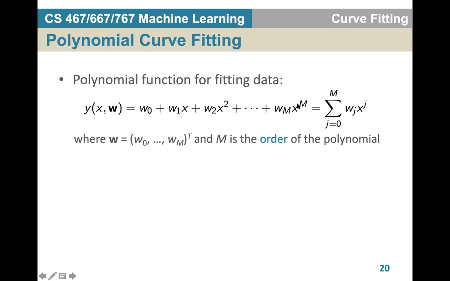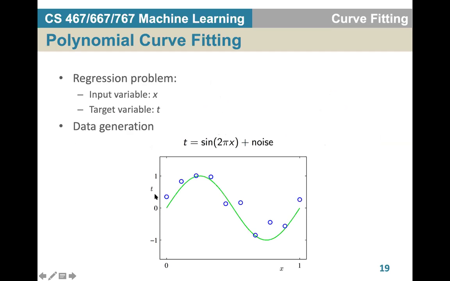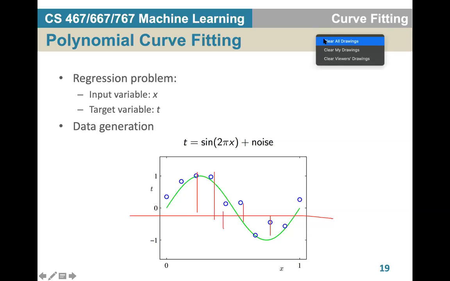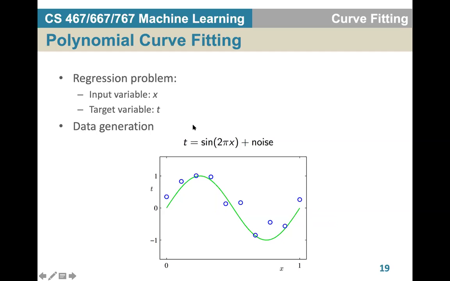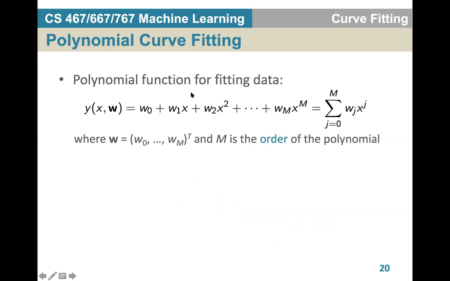Another thing is the student just asked about m. What is m? M is nothing for you to train. It's an assumption. For example, if you assume this can be approximated by a line, this is obviously unreasonable. You can make a line fitting here, but there will be a lot of error, so this is not a good fit. Maybe the function is too simple. But you don't know which m you should get, so one way is you try different m's and see which fits the best. So this m is the order of the polynomial that you give to the function initially.